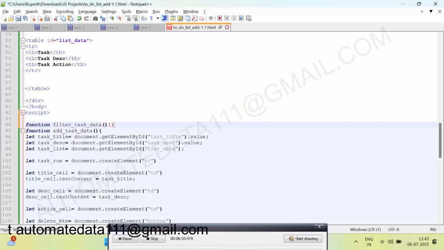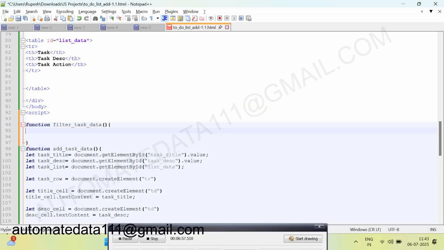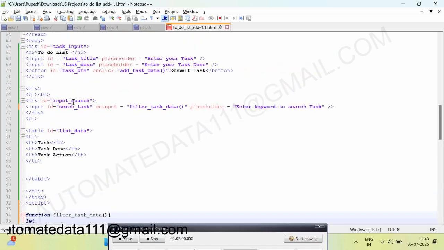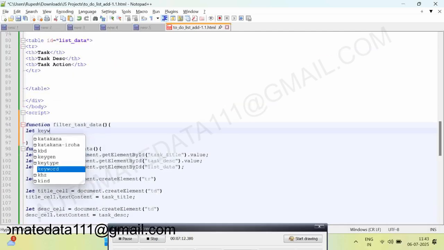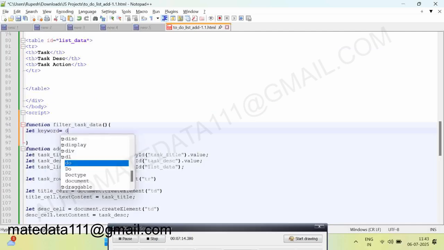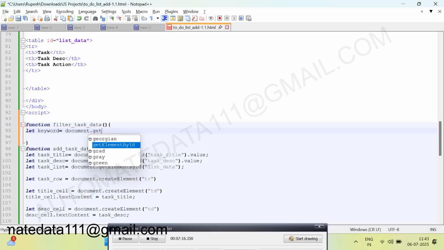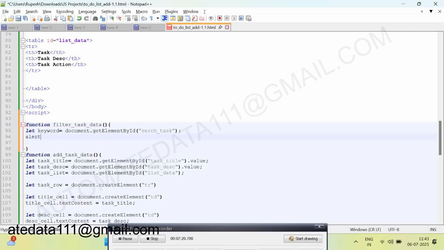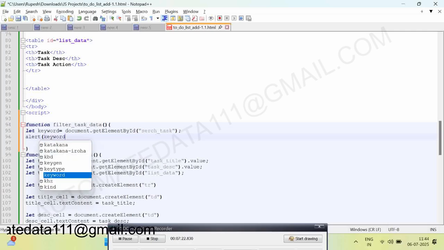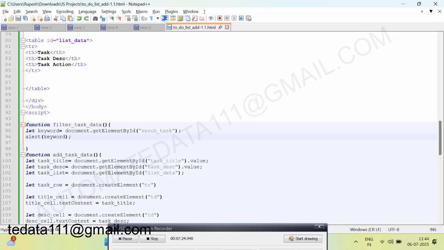So now let's see, is this working or not? Okay, let search task, right? Keyword, document get element by ID. Now let's see whether this is working or not.